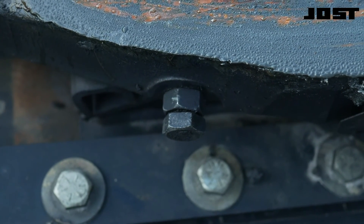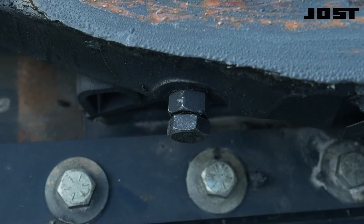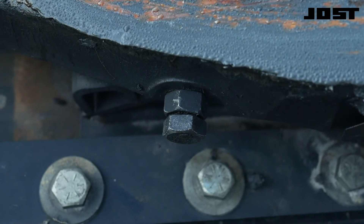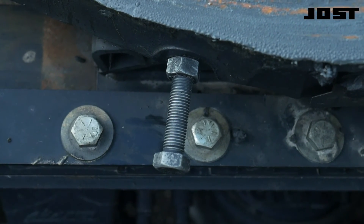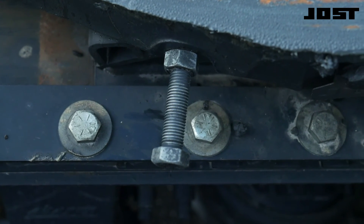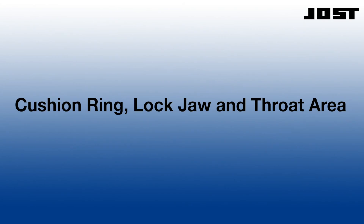To tighten adjustment, the screw must be turned counterclockwise. No threads showing indicates the adjusting screw was turned the incorrect direction. The lever with bushing may be damaged. If more than one and one-half inches of threads are showing, the top plate is acting very loose — no more adjustment remains. The adjusting screw no longer contacts the wedge-shaped locking bar. Possible causes will be addressed next.